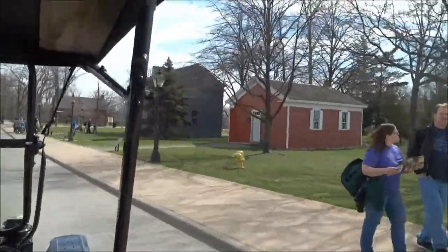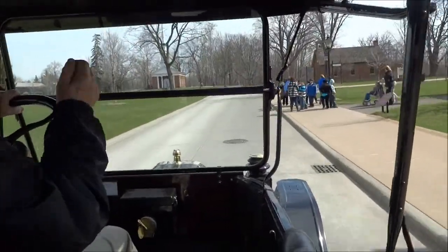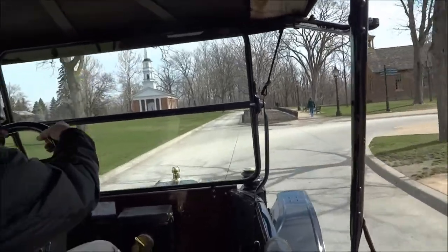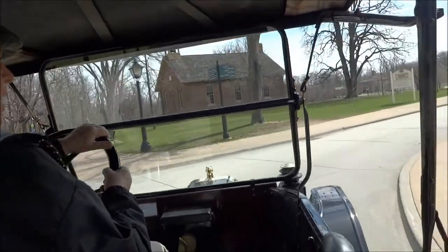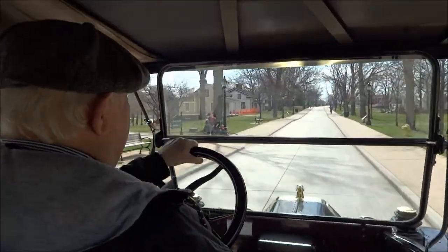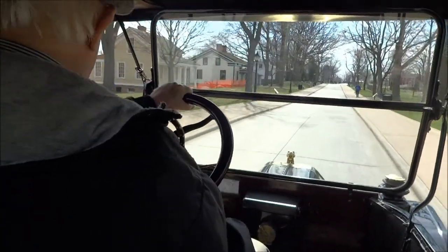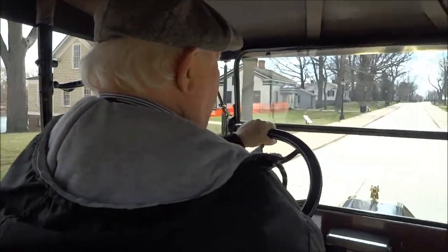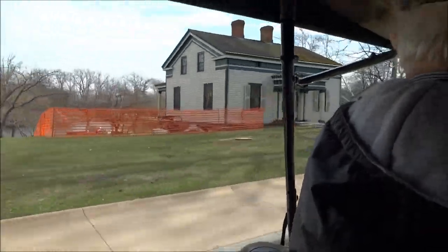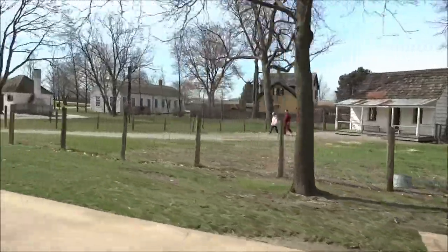Okay, as you probably know, you're riding in one of the Centennials. That I don't know. What year is this one? The Centennials are 1914. They were built one at a time by hand in 2003 to celebrate Ford Motor Company's 100th birthday. So these are exact 1914 Model T touring cars, with the exception that they were not made on the assembly line.